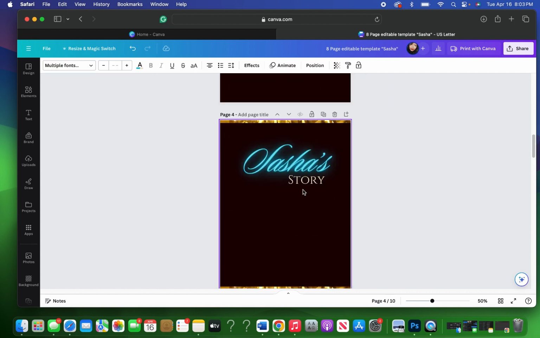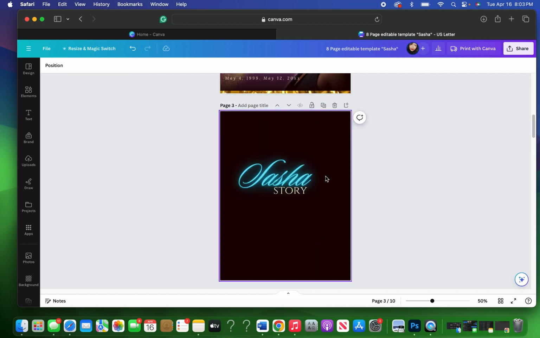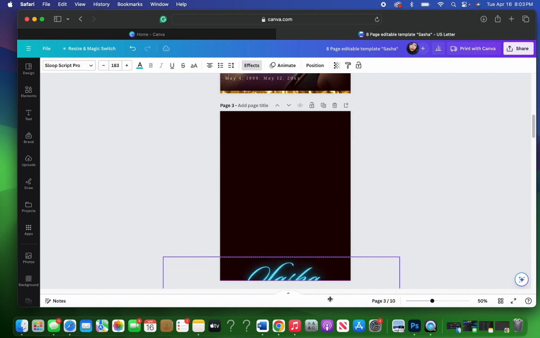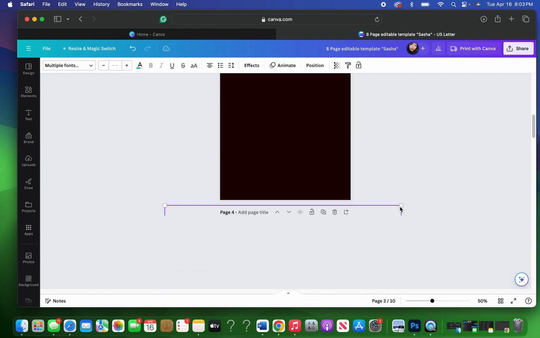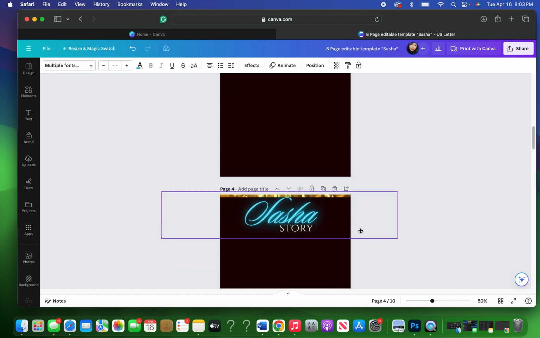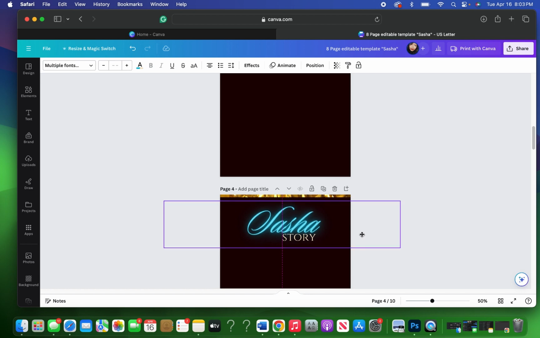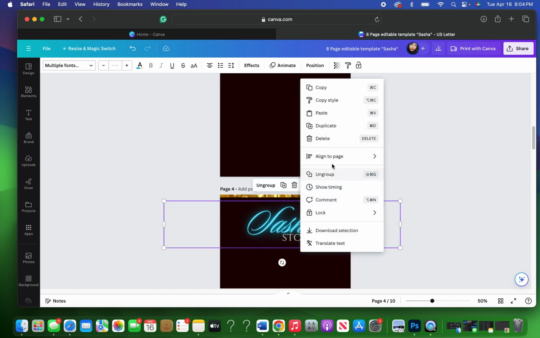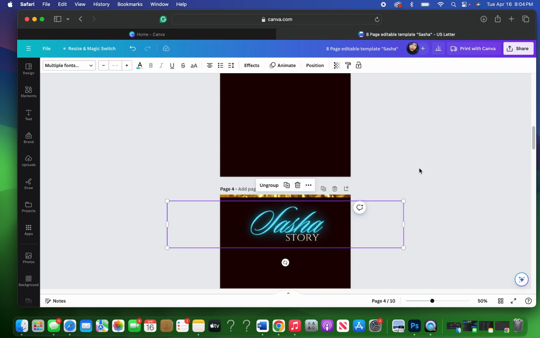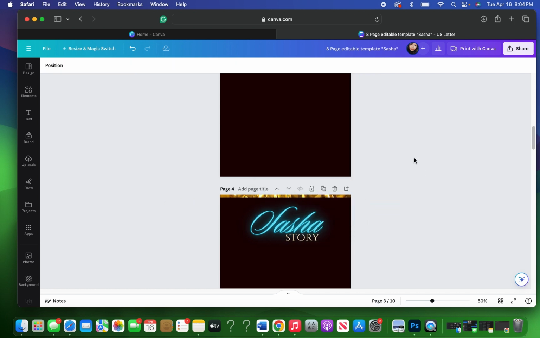It's already grouped. This that I've done, I'm just going to delete this, because I know that this is accurate, even down to the font size, the alignment, everything is already accurate. I'm going to bring this down, make sure it's good and centered. And there it is. All right, so there it is.